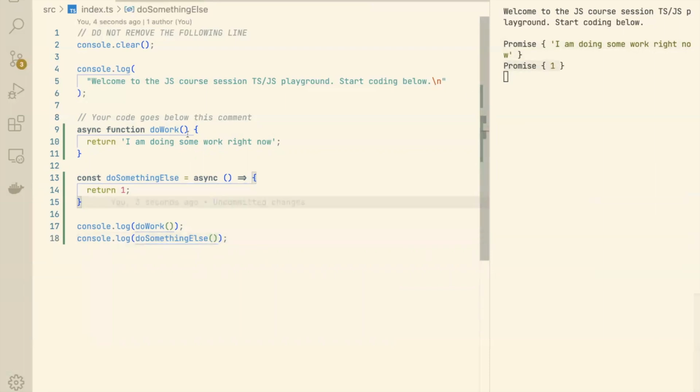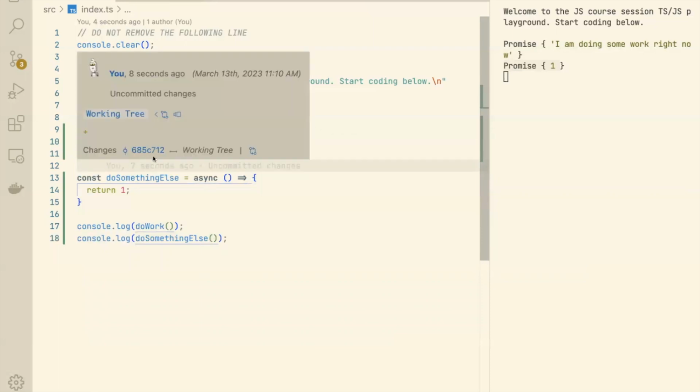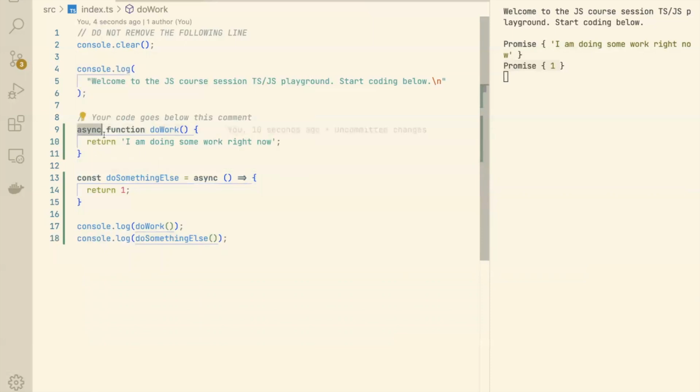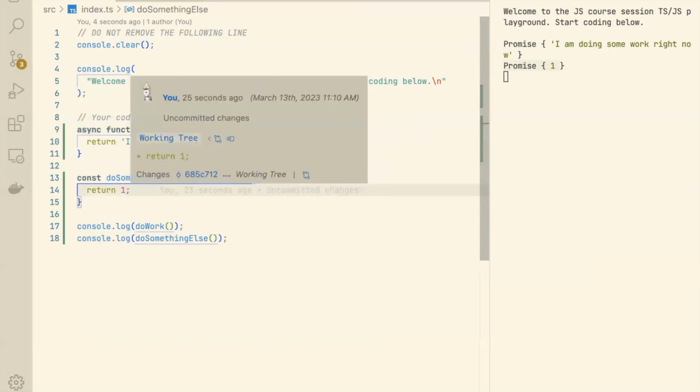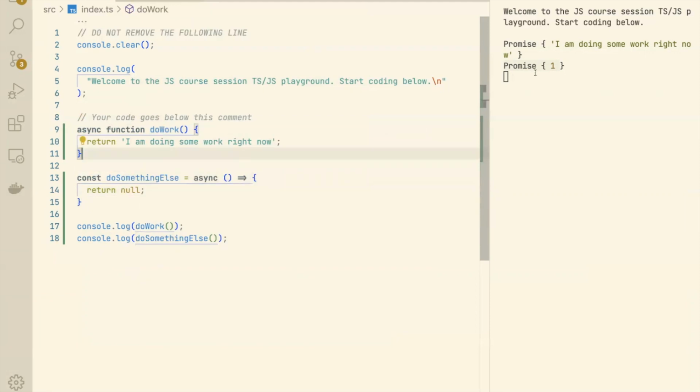So why I started with the async keyword, to simply show you that async functions always return promises. The only return type of an async function is a promise, always. So let me return null here. It will say promise null.